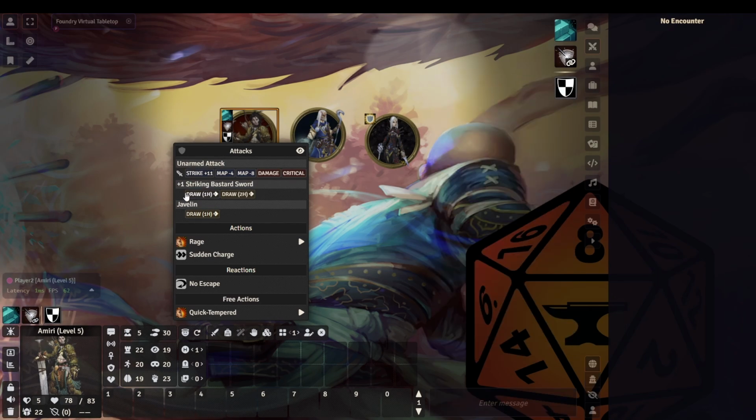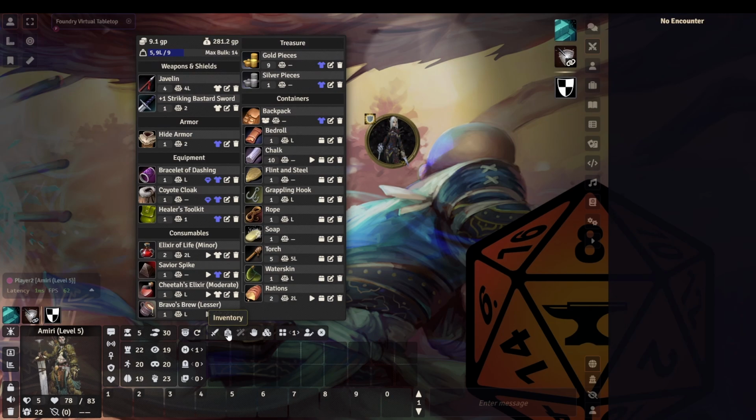This is, I think, where there's a really big difference between this and Token Action HUD. You could click on some of these things, but it would just put them into the chat, and you didn't have quite so much access to controls. If we move on to inventory, there's even more control here. For each item, you can control whether you're carrying it, edit them, you can delete them, you can change the number that you've got of them, you can put them into chat.